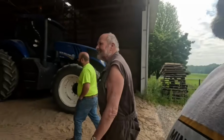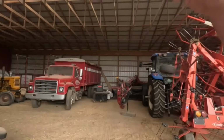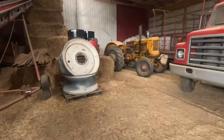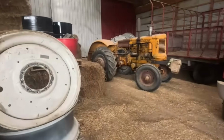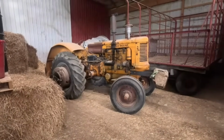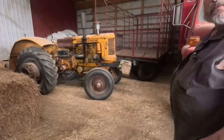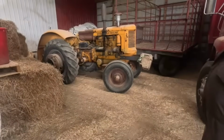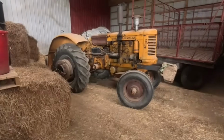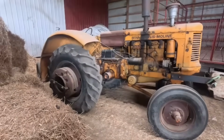But that's a nice New Holland. If you're into that kind of stuff. Oh, that's our work tractor. Yeah, we got it new on, diesel. This is one I probably should have bought of yours. The guy who bought that, Marvin Davis has that. You're going to have to do bodily harm to get that out of his hands. He took that across the bridge already. Did he really? Okay. Well, you got some weights on there too.